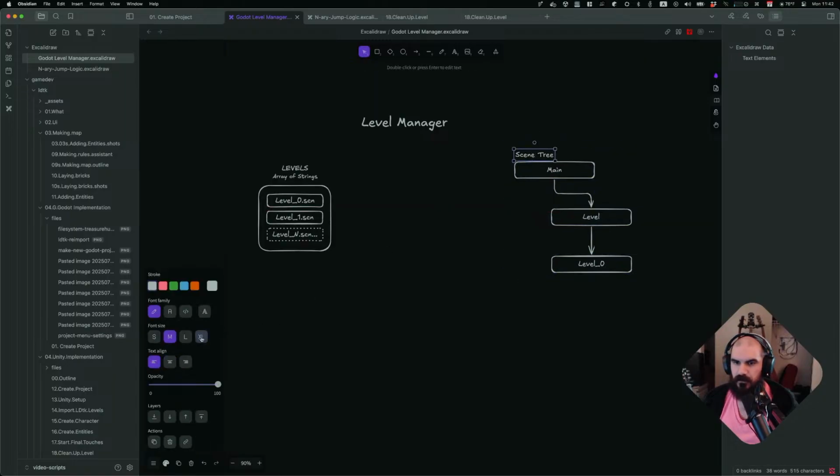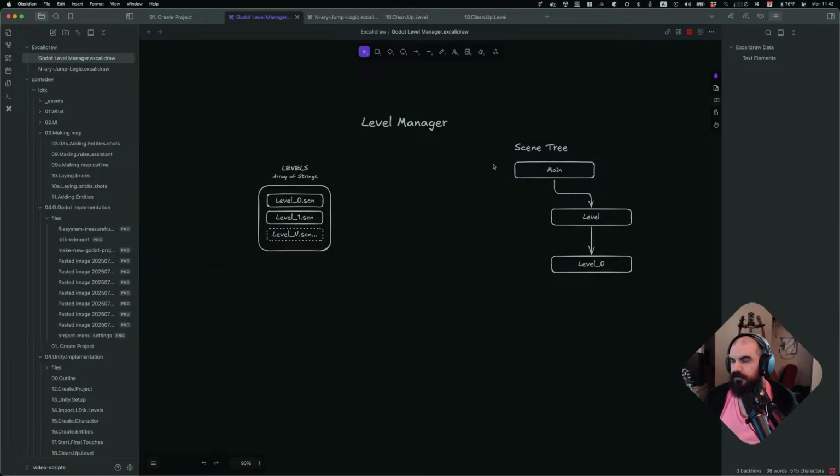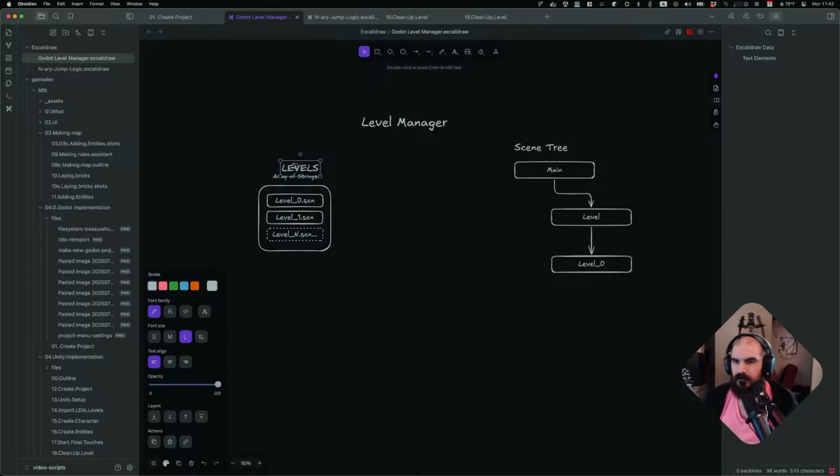Probably make that bigger. Are there shortcut keys for these sizes? Large, shift, zoomed. What does that mean? Don't know what that means. Okay, I guess. I'll also make this larger.